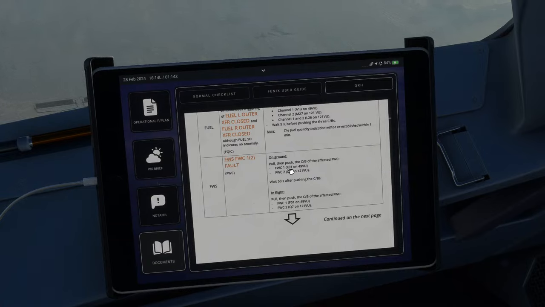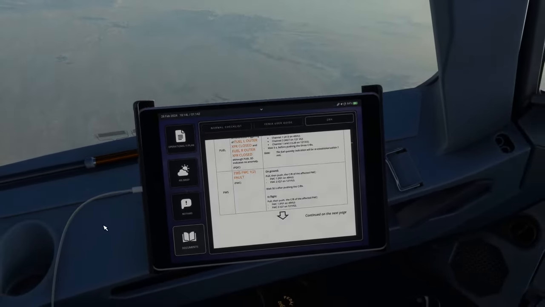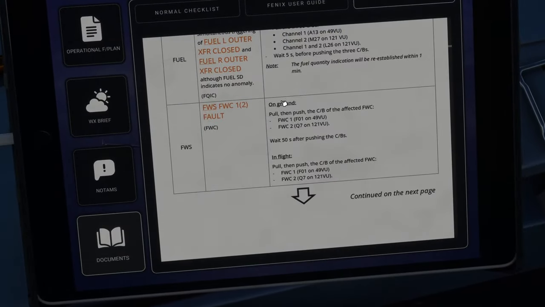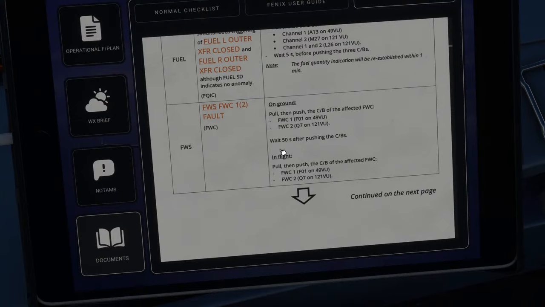I'm going to actually read this and see if it matches mine. So on ground, pull and push circuit breaker F1049VU, wait 50 seconds, and then in flight, pull, push. This is almost verbatim, I mean, it's basically verbatim. This is a real system reset. This is so freaking cool from Fenix. I love this. All right, so we're going to ignore on ground.